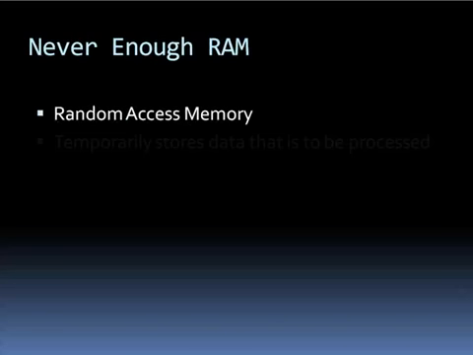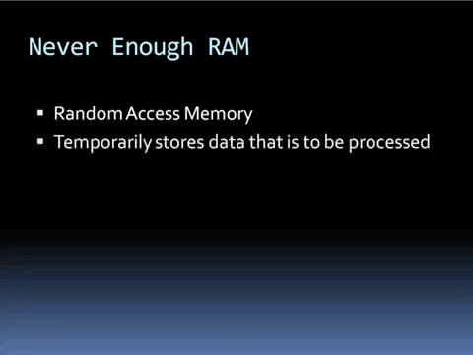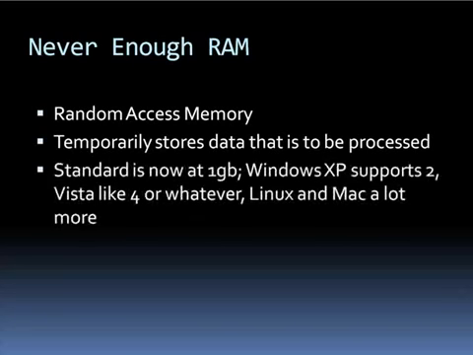RAM is kind of like a lot of people's idea of chocolate chip cookies. You could never get enough. It's known as your random access memory. It basically temporarily stores data that is to be processed. The standard now is at least 1 gigabyte. Windows XP supports 2. Actually, it supports almost 4, 3.5.